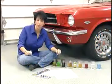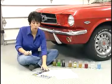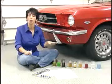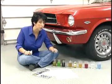Car trying to tell you something? It sure is. If it's dripping oil or any kind of fluids, you want to get some poster board and slide it underneath the car overnight. Once you've done that, you can translate by the color of the fluid what might be wrong with your car.